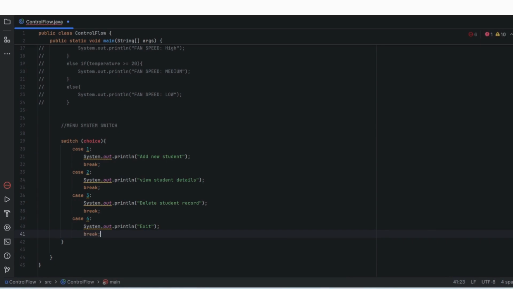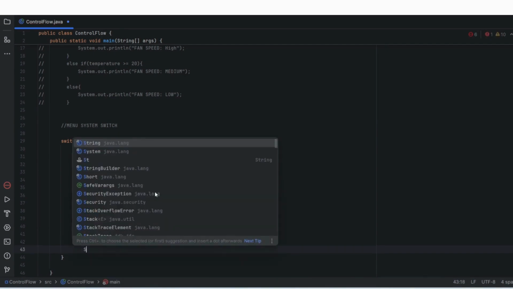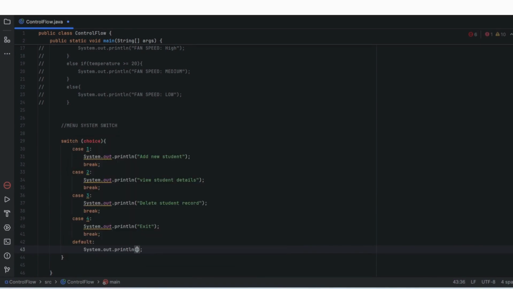If user inputs an invalid choice, the default case will handle the error. So let's keep default case: invalid option.